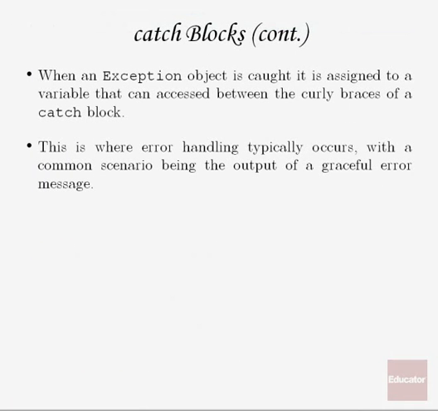So basically, when an exception is caught, it's assigned to a variable that you can access within the curly braces. We saw in the last example that it actually looks like this. And here you can define, in your code, whatever variable name you want. What that says is this is going to catch any exceptions that are thrown within its associated try block, and then it's going to assign the exception that it catches to this variable here that you declare. In this case, we declared it E.